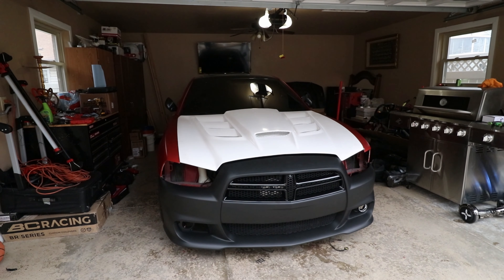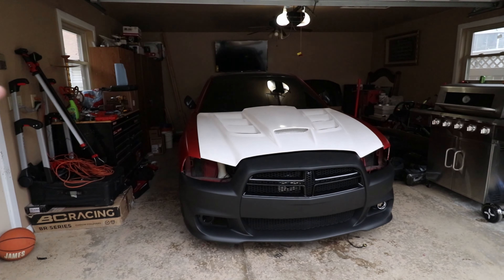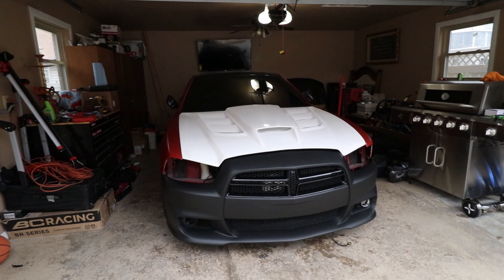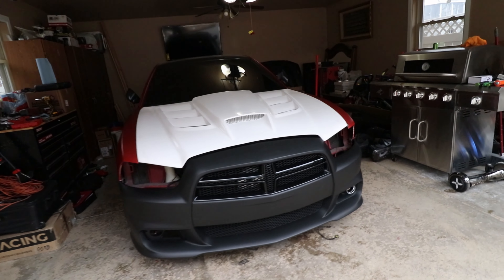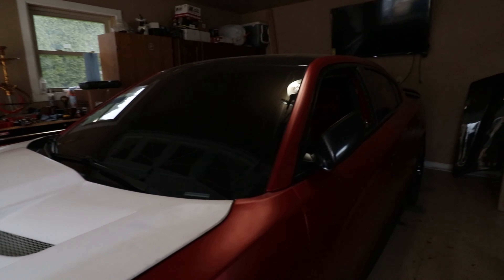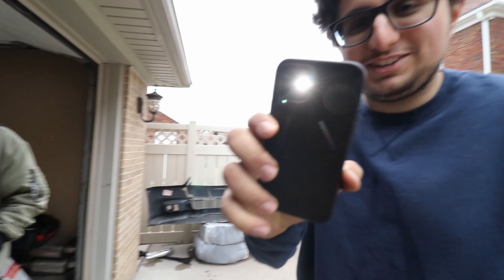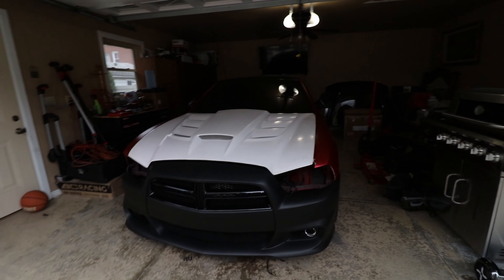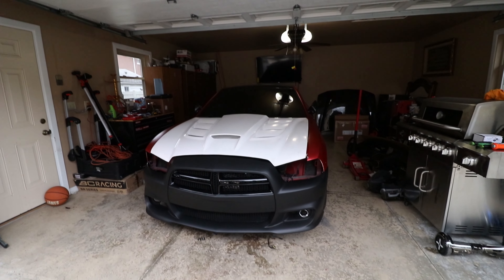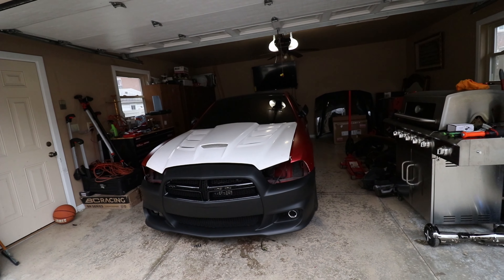I was waiting to wrap the car first, but a series of unfortunate things happened so I'm just going to pop the wheels on now. I did have the car in the air. You guys already know what they look like — let's just cue the montage and show you guys how the wheels look on the car with the red, even though it's not going to stay red.